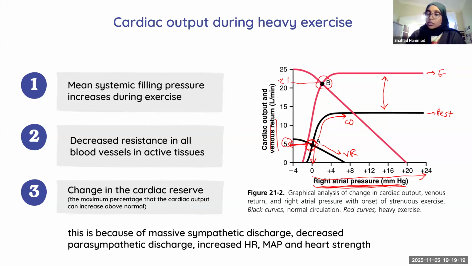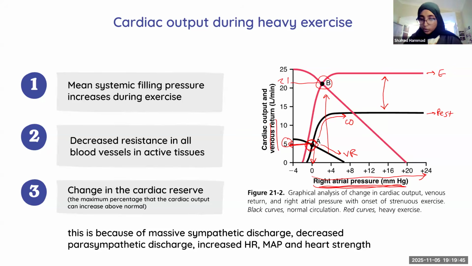Another thing is that the venous return will also increase from its set point down here up to here. The venous return is increasing because there's more blood coming back into the heart. So essentially, when we have this change from rest to exercise, the heart can easily change from its resting cardiac output and its resting venous pressure and efficiently change to a higher rate without changing the right atrial pressure.